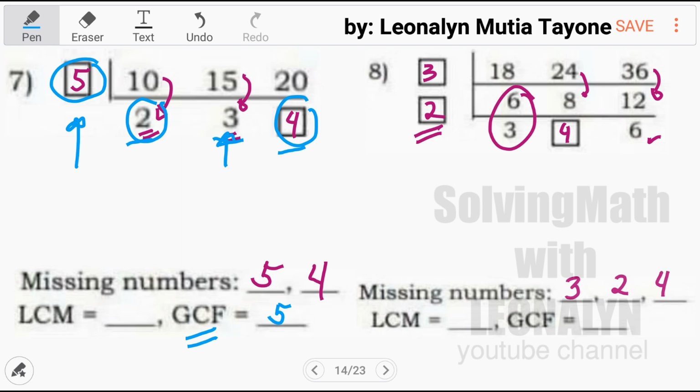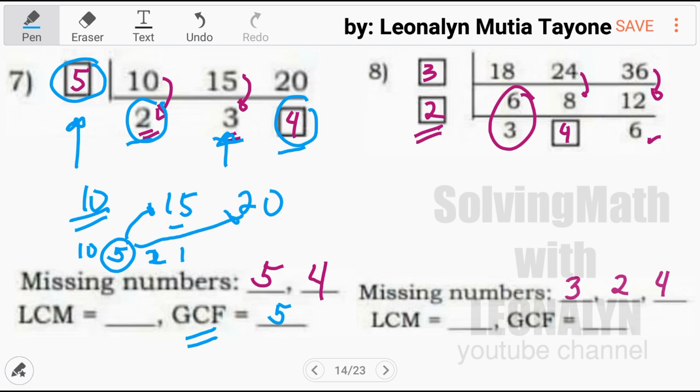Otherwise, another way, sa tatlo, 10, 15, at 20 na given. Para hanapin yung greatest common factor, tingnan natin yung pinakamaliit. Si 10, makapang-divide ba siya sa 15? Hindi. So, doon tayo sa mga next, sa mga factors ni 10. Ano ba yung mga factors ni 10? Meron tayong 10 at 5, mayroon pang 2 at saka 1. So, next ay yung 5. Yung 5, makapang-divide ba sa 15? Yes. Makapang-divide ba sa 20? Yes. So, therefore, yan yung greatest common factor.